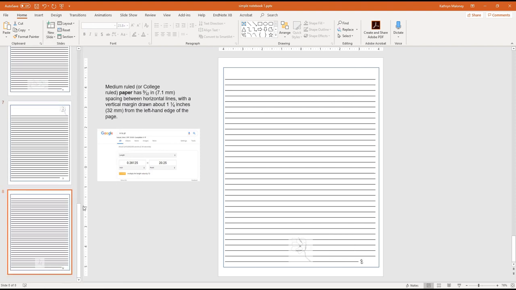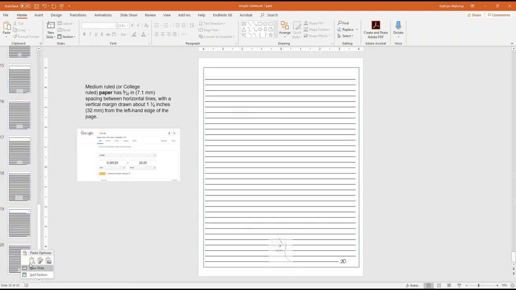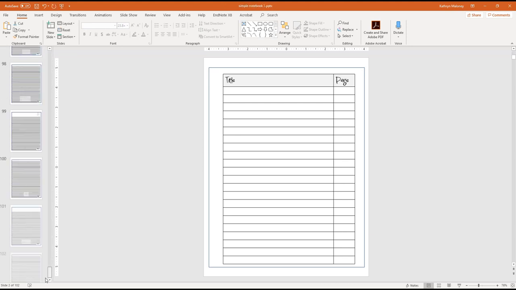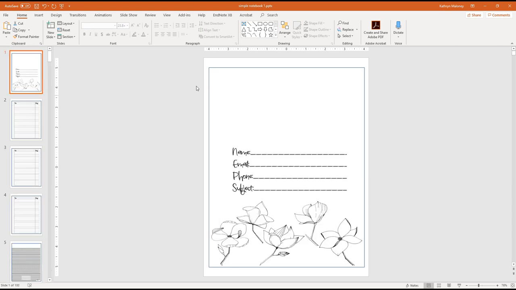All right, I'm going to make it a little smaller. And I'm going to keep pasting until I have 100 and then we'll come back. All right, I have the 100 pages in and I decided that I'm going to add a couple more title pages. Copy, paste, paste. So that means I'm going to go down here and I really only want 100. Let's see what it looks like.